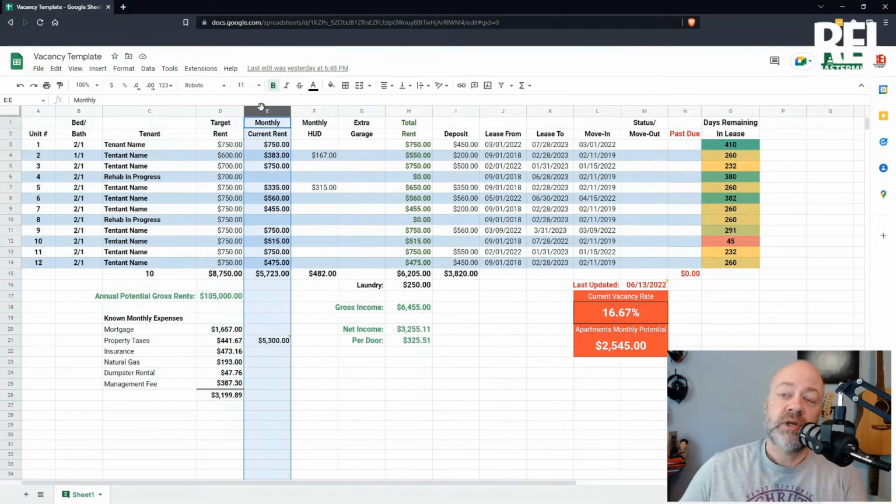The next one is monthly current rent, what you're currently getting for it. And you're going to notice that more times than not, you're going to have units that aren't at your target rent, especially when we're seeing fluctuations as large as we are right now. But we also have to take into account that you're going to say to yourself, man, I'm going to have to increase those rents to the current market rent. Well, on average, at least in my market, and market conditions can change, people typically can only handle maybe a 10 to 15% increase in rent at a time. So it's kind of a step up process.